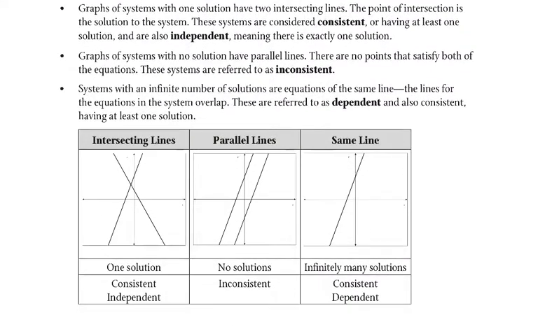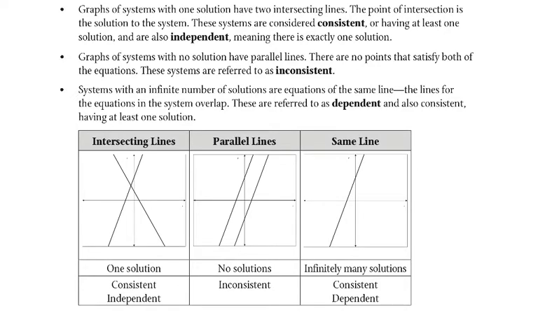Now this part is really what I wanted to focus on, because when you're dealing with 2 or more lines, you run into different solutions. If two lines intersect, like ours did, they're going to have one solution. So there's one point where those equations are the same. Now, there are situations where we have parallel lines, and parallel lines we know never intersect. So this is the case when there's no solutions.